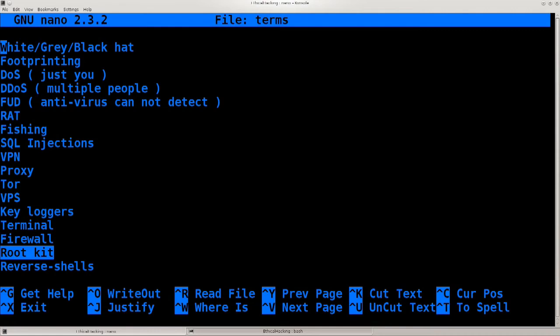So a rootkit is a tool which you install onto an operating system, and it is able to hide running processes from the system itself. So when you, for example, start a task manager in Windows, the purpose of a rootkit would be to hide the processes from the task manager.